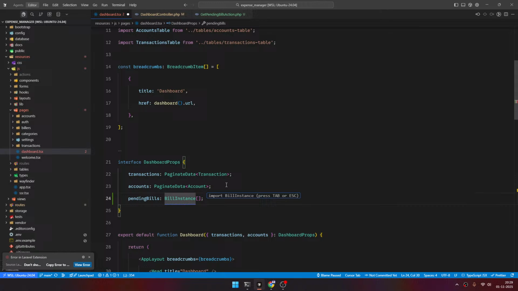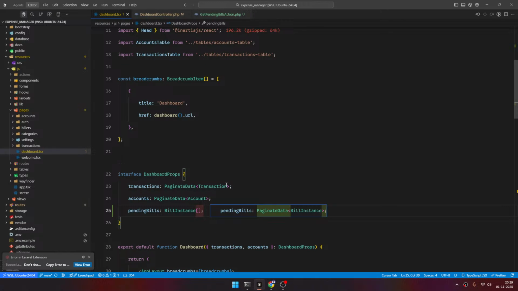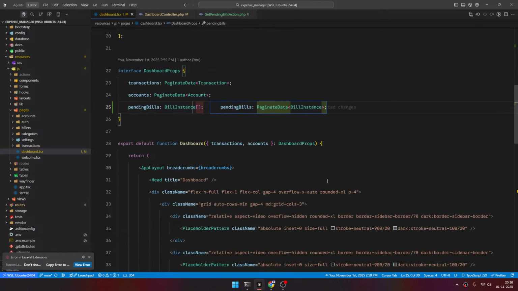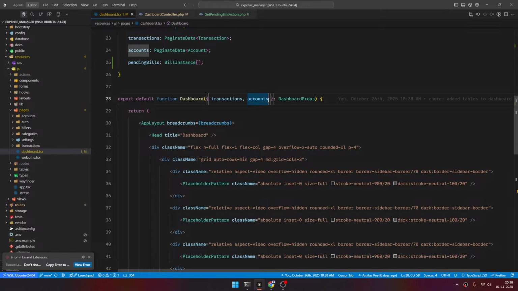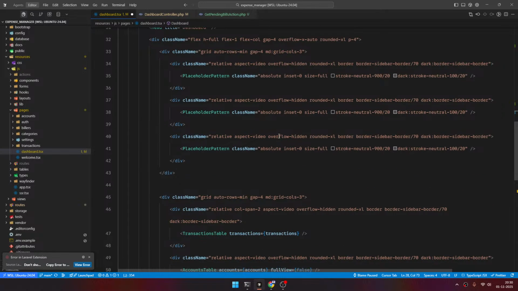Yes, which is correct. Now, this is not paginated data for sure. Add here pending bills.